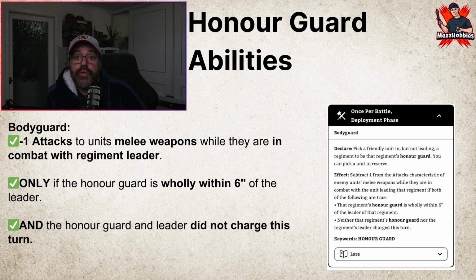The next option is Bodyguard. Now, this was one of the most popular options. What this does is your Honor Guard grants -1 to attacks to units' melee weapons whilst they're in combat with the regimental leader. But it only applies if the Honor Guard is wholly within 6 inches of the leader and that the Honor Guard and leader did not charge this turn.